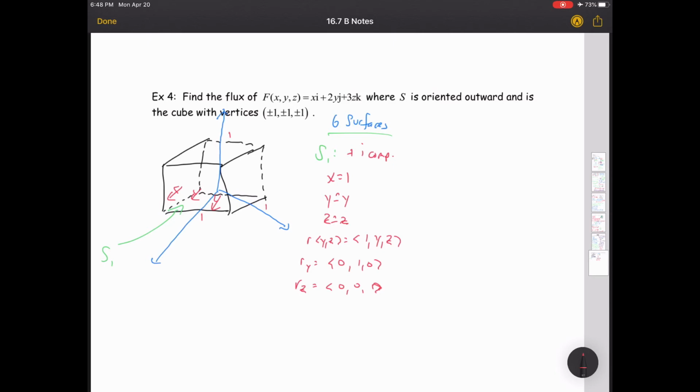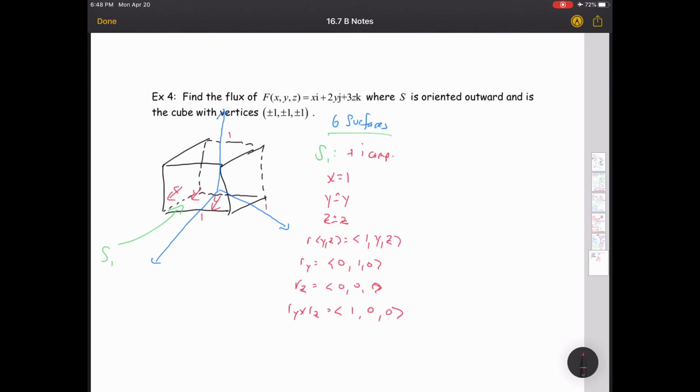easy to deal with. We're going to need the cross product, and remember, we want the cross of this to have a positive x value, so let's hope that this works out. So r_y cross r_z, eliminating the i row and column is just going to give us 1 minus 0 is 1, so we're already good there. Eliminating the j row and column is going to give us 0, eliminating the k row and column is going to give us 0. And again, you can check those real quick, but that's going to be your cross product.